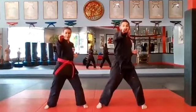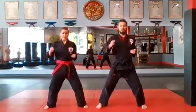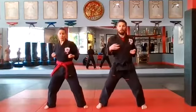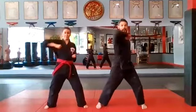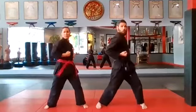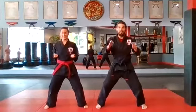Ready? Spear, half fist, front two knuckle, chicken wrist, forearm, elbow strike, shoulder, headbutt. Good, let's do both at the same time then.